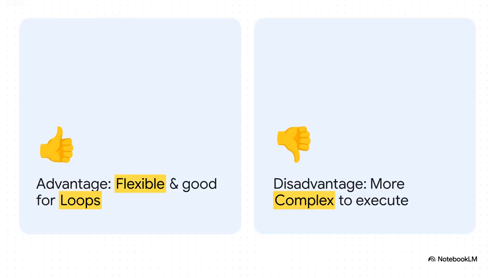And why do this little 2-step? Well, this extra step gives you enormous flexibility. You can just change the address on the sticky note to process a whole list of data one by one, which is absolutely perfect for loops. The only downside is that it's a bit more complex for the CPU to handle.